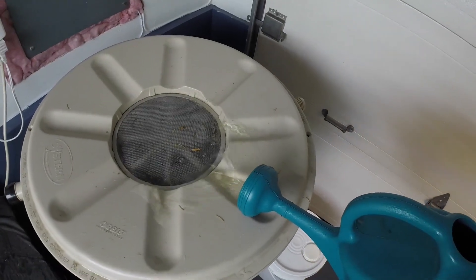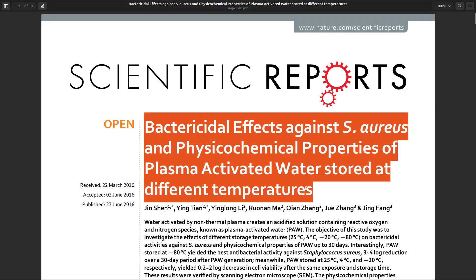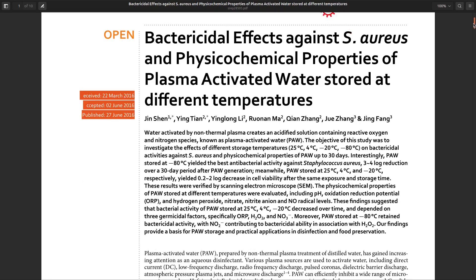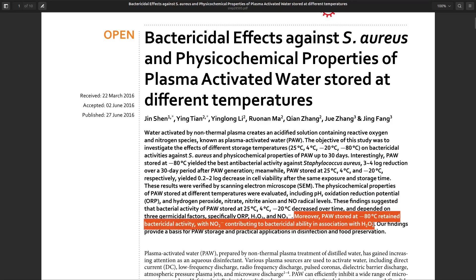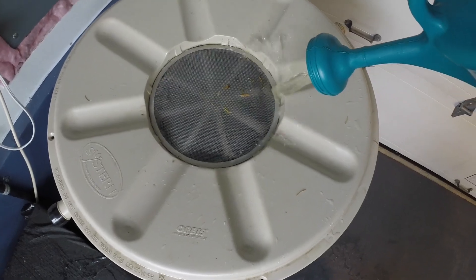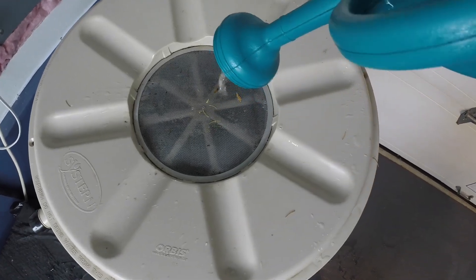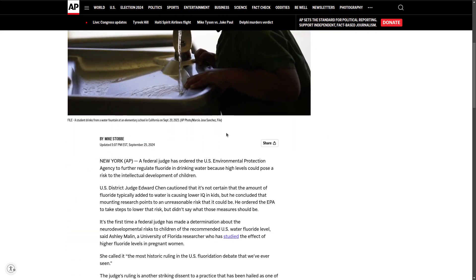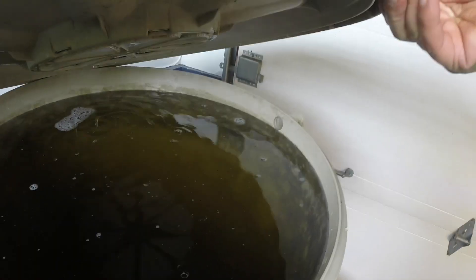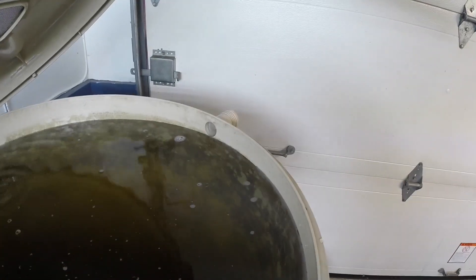In wintertime, I store the rainwater in my garage. It's not clear how long the reactive oxygen and nitrogen species last in rainwater. For example, this study shows that there is a significant difference between storing plasma activated water at minus 80 degrees Celsius and at 25 degrees Celsius in terms of degradation of the reactive species contained in the water. Unfortunately, I cannot keep my garage at minus 80 degrees Celsius, so I try to renew the water in my rainwater barrels whenever I can during wintertime. At the very least, my indoor potted plants do not get chlorine and other potentially harmful substances in the tap water. Another consideration is that the volume of water also helps maintain room temperature and lower the electricity bill to heat the garage.